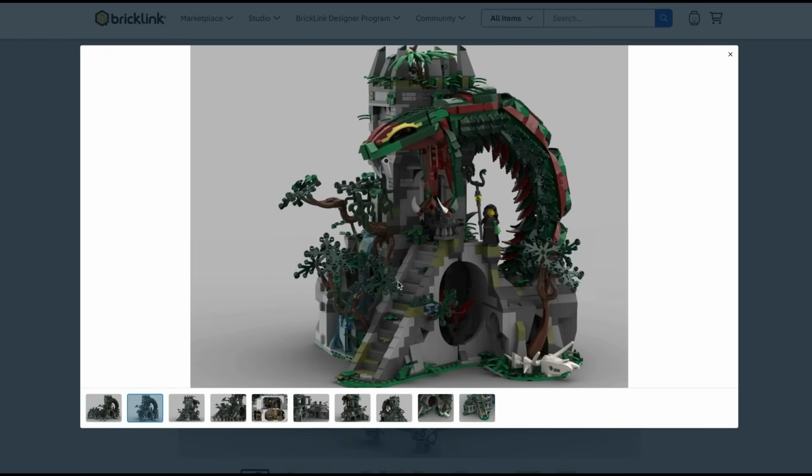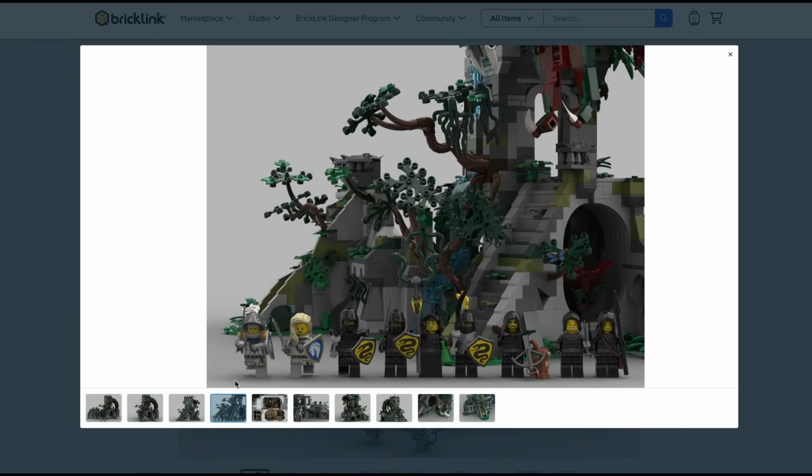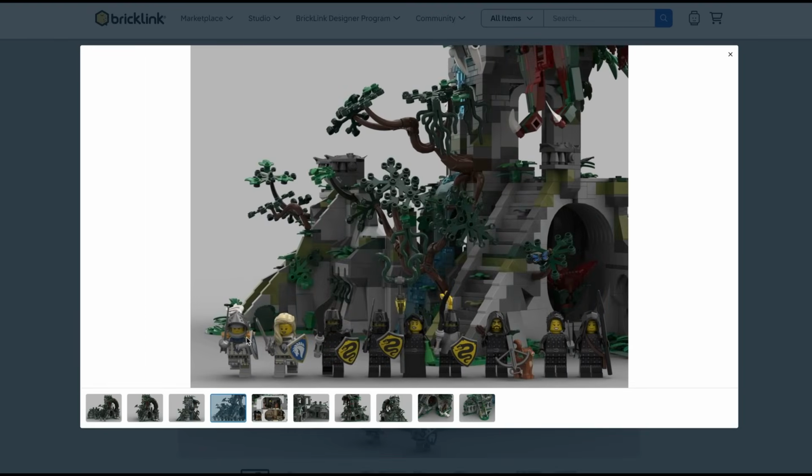I'm not usually one for ruins, but this is more complete than others, and the theme of it being inside the jungle that's growing up and around it is certainly one that would fit in with the castle theme as a whole. You know, we obviously have the Forestmen set, but this is something a little bit different, still leans into that side of things, but then allows for other factions to be proposed.